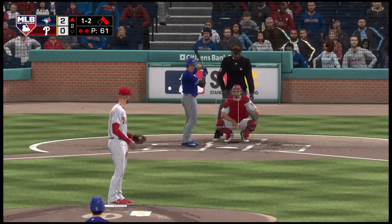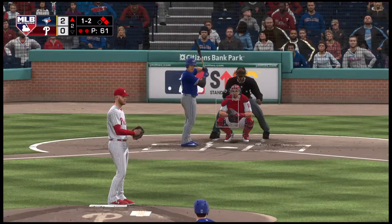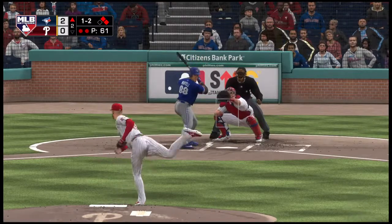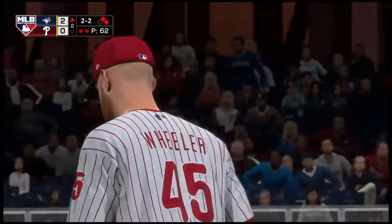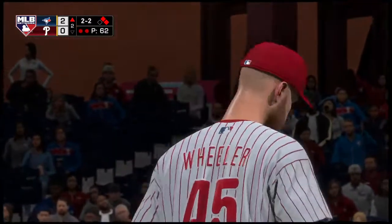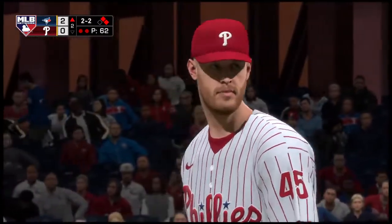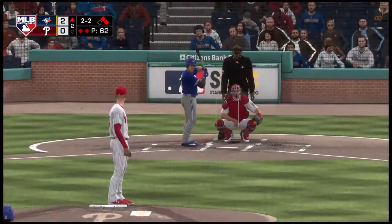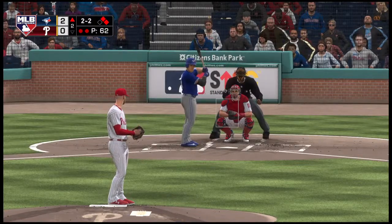Got to take advantage of that pitch right there. 0-2 breaker hanging over the heart of the plate. Not going to see too many of those today. That's a ball. Now a fastball awfully close, but he doesn't get the call. It's 2-2 now. It looked like he tried to get him to chase on that pitch there, 1-2. A good idea, but I think now he has to challenge him a little bit. He doesn't want to get into a worse situation with the cleanup guy up next.